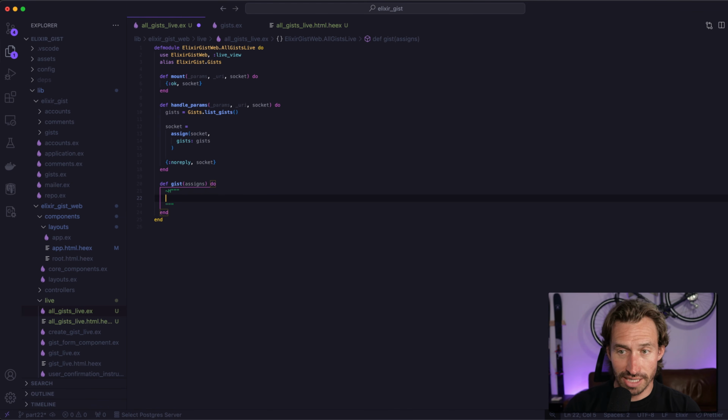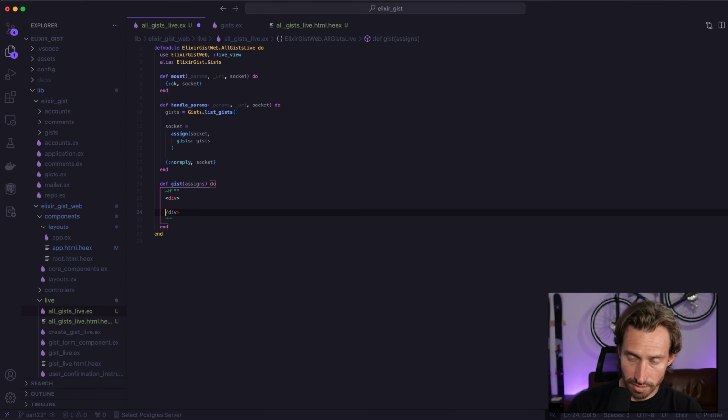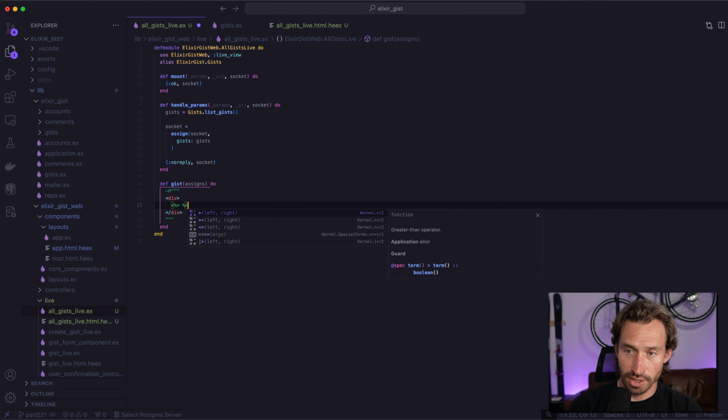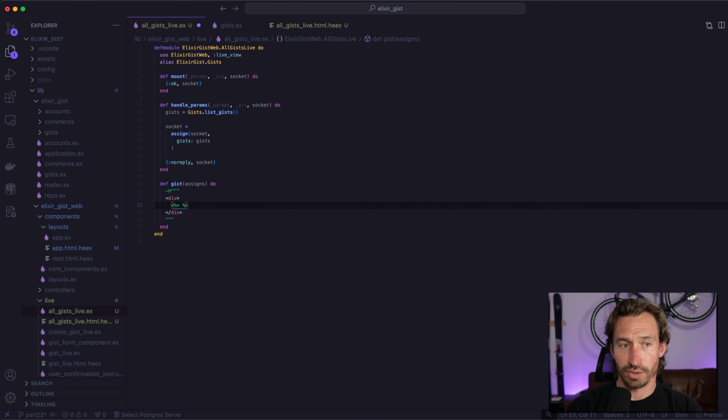So we're not doing any Tailwind. We're just trying to get our data to show up on our live view. So we can go ahead and create a div here. Let's space this div down. Oops, I deleted. There we go. In here, we're just going to use the little evaluation tag. I think that's what it's called. That's the less than percentage equal, and then we close it off with a percentage greater than, and then we can evaluate code inside this.